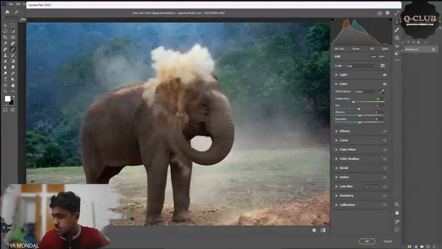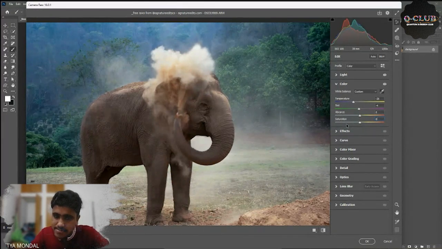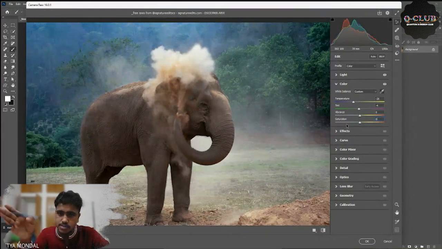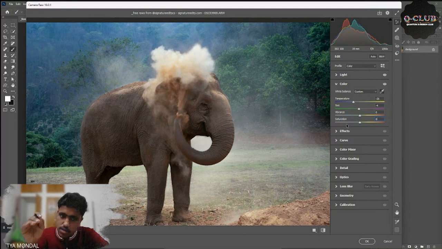Vibrance targets the colors in the part of the image that is not that bright, which is a little shadowish. I think the average 50% or lower than 50% brightness. Vibrance targets that area and boosts the intensity of that part. And saturation boosts all colors, all parts of the image. Color intensity is boosted everywhere by saturation, and by vibrance just in the part lower than 50%. Okay.